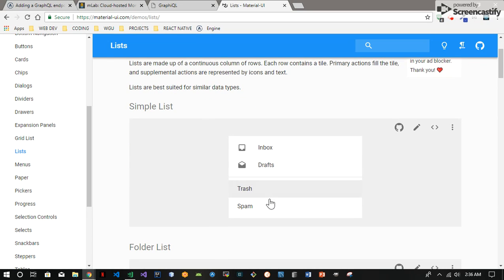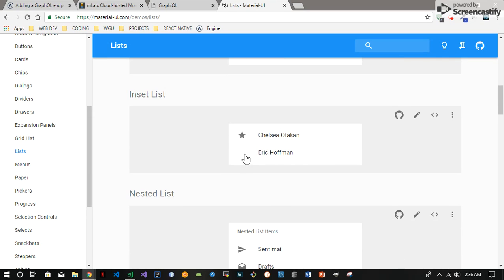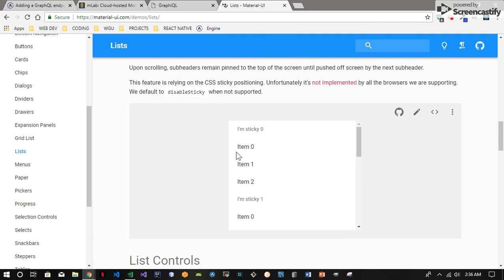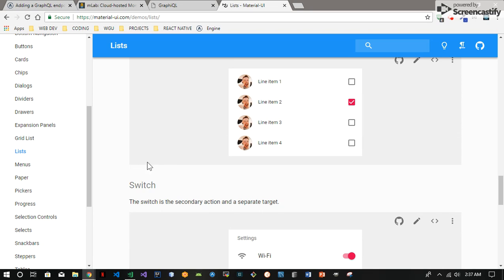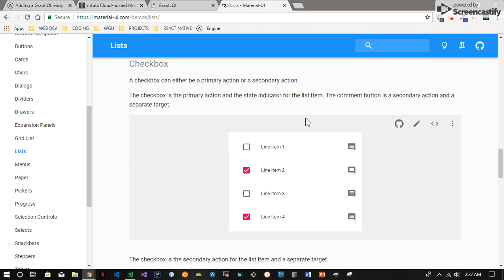Something simple like a list. Okay, with a star. Okay, here we go. This is looking like it right here. List with check marks. That looks good. That's something we want. Line item, check mark. Yeah, we got some good stuff here.